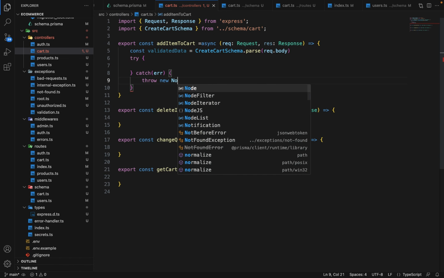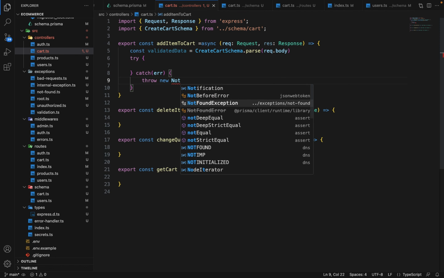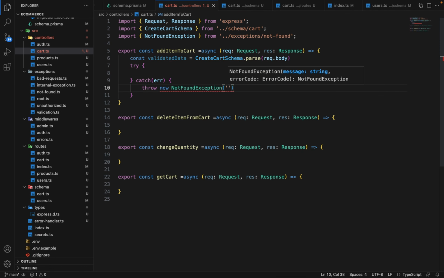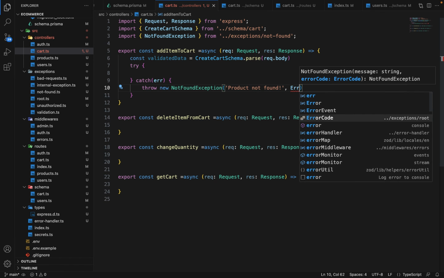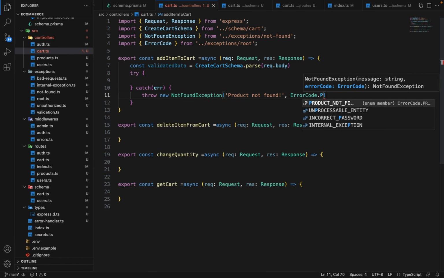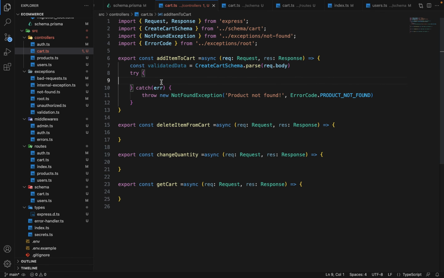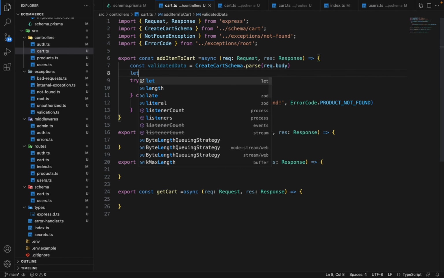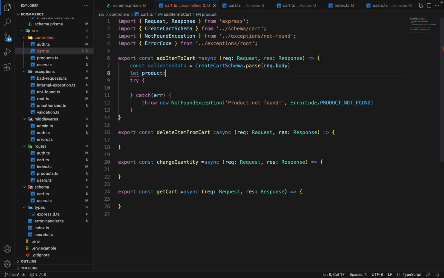It will be not found error. And the message will be product not found. And the error code will be error code dot product not found.